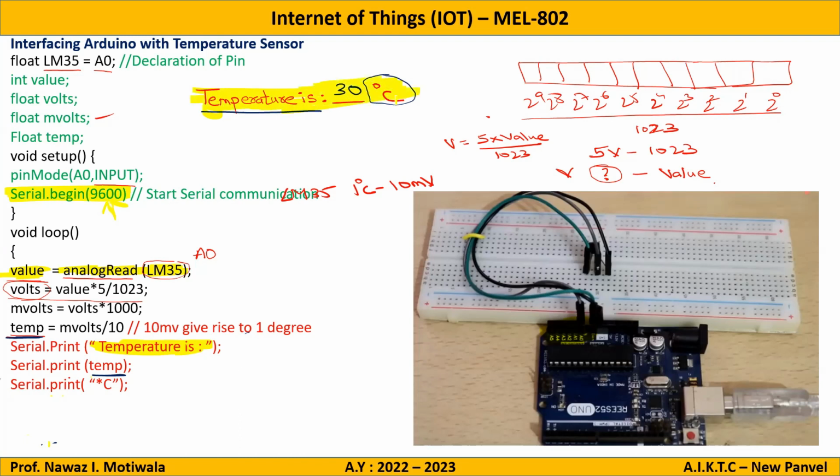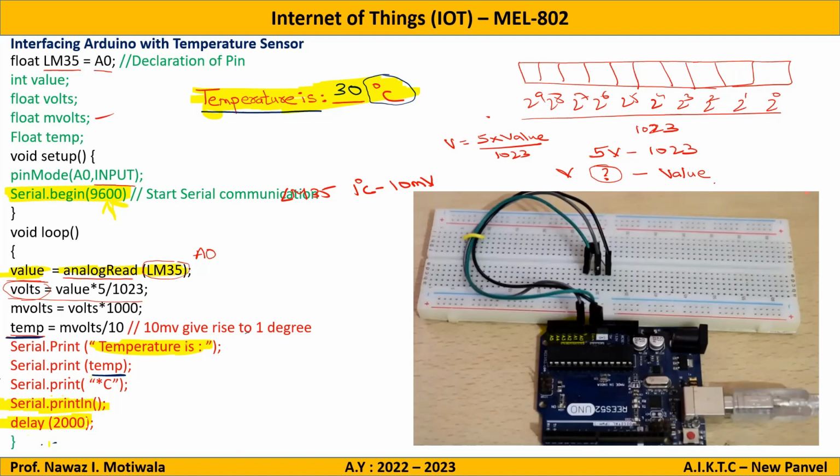Now this is the temperature at this instant. Now let us say after every 2 seconds or 3 seconds, I need the temperature; I need that it should sense the temperature and give me the answer. So what I will write next line is Serial.println. That means go to the next line. This command Serial.println will take the cursor to the next line, and then I will write delay. So let us say delay(2000), that means after 2 seconds. So it will go to the next line, wait for 2 seconds, and I will now close the program.